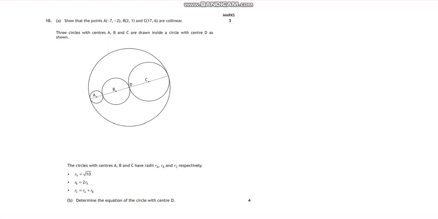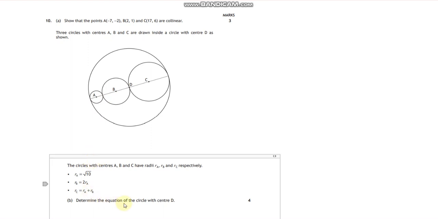Okay, I'm not going to do question A because it's not on the course anymore, but all you have to do is work out the gradient of MAB and the gradient of MBC and say the gradients are the same, B is a midpoint, therefore it's collinear. That's all you're doing. So the gradient of this bit, gradient of this bit, and then say, yep, the two gradients are the same, they share the B as a midpoint, as a common point, therefore it's collinear.